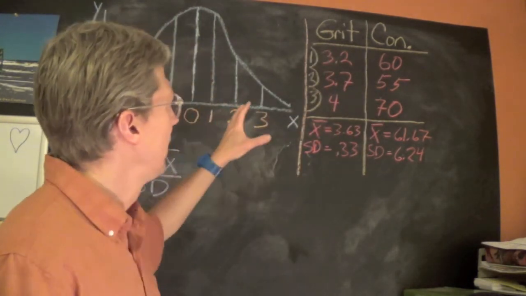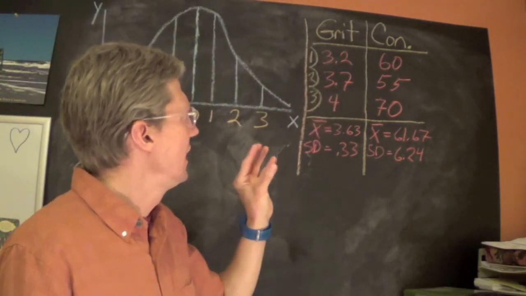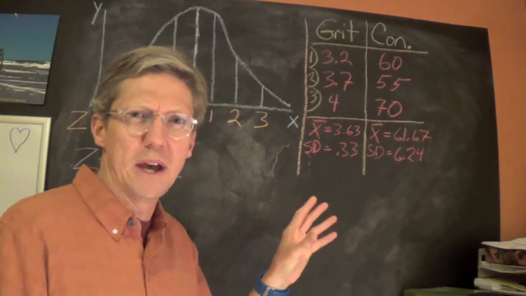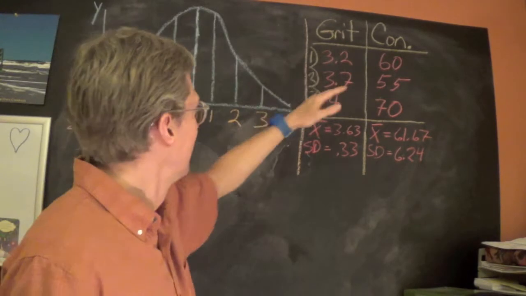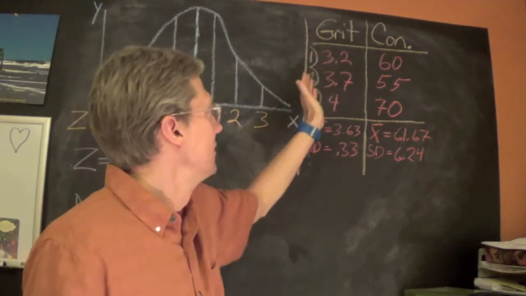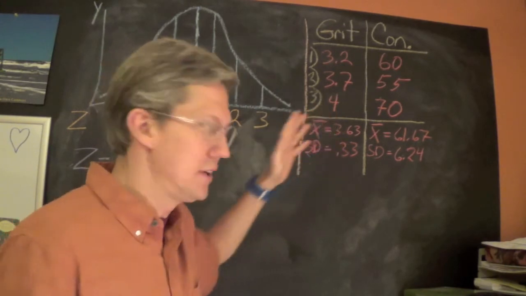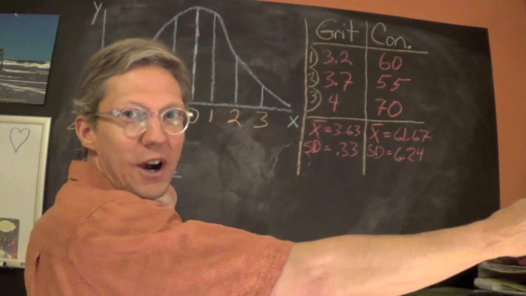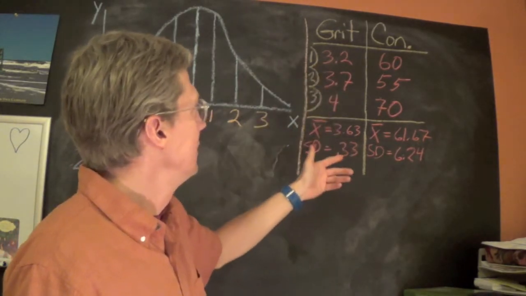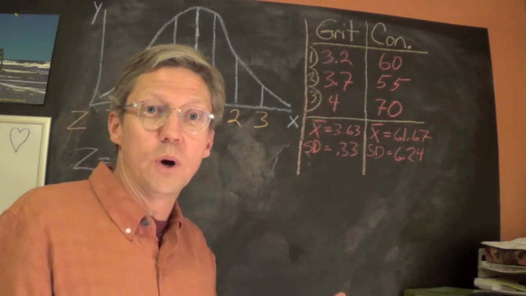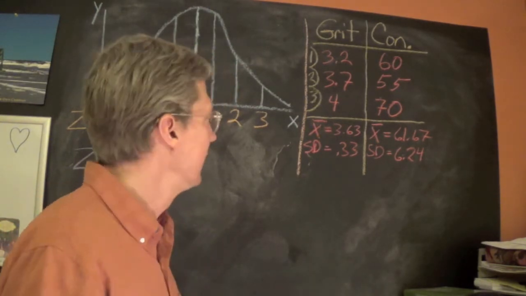Now we can kind of eyeball these numbers and try to get a feel for whether they correlate and seem to match up, but it'd be a little bit difficult. And to graph this, we're really on two different units of measure here—it would be difficult. We'd have to have a really big graph to get 60 and 3.2. So that makes it worthwhile to look at standardizing these scores so that we can really see how closely related they are.